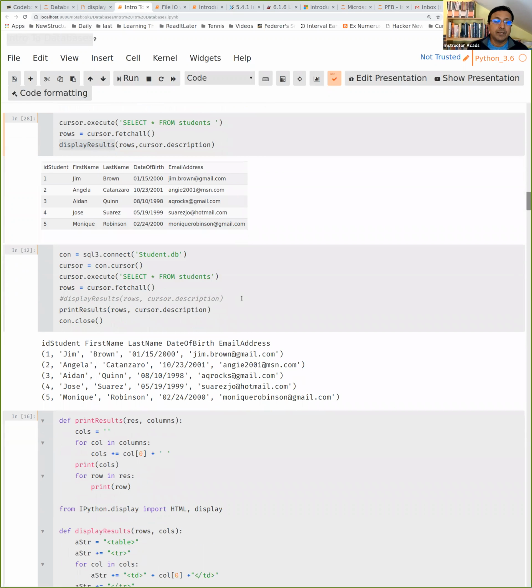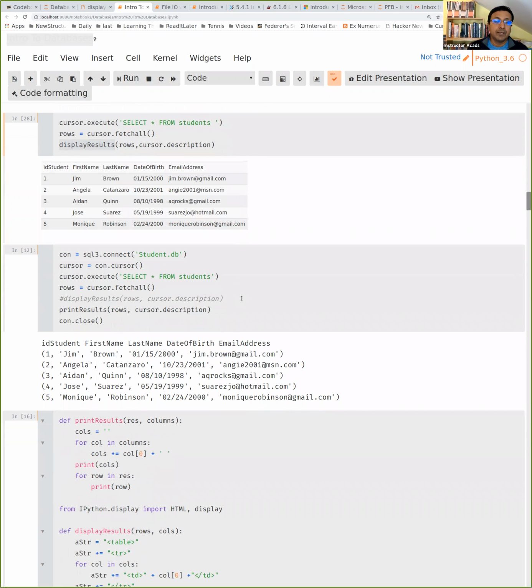Okay. So what do we have to do now? Now we want to start creating this database. And what is nice with this Jupyter notebook structure is, okay, I'll just make the font a little bigger. With this Jupyter notebook structure, you can actually start manipulating interactively, right? So here we have created a table, then we can insert data. And now you can select data, you can see the data coming back, okay?